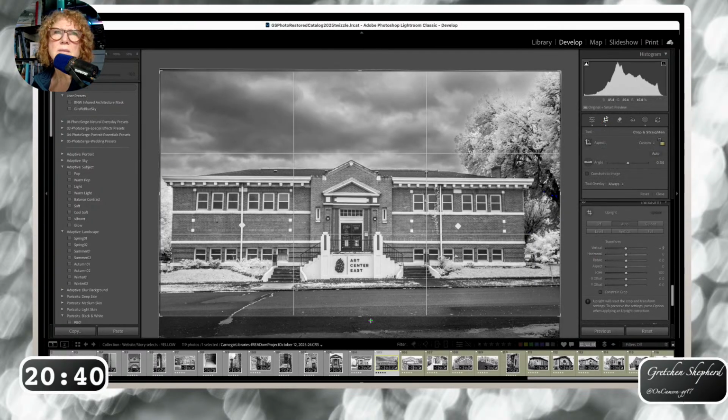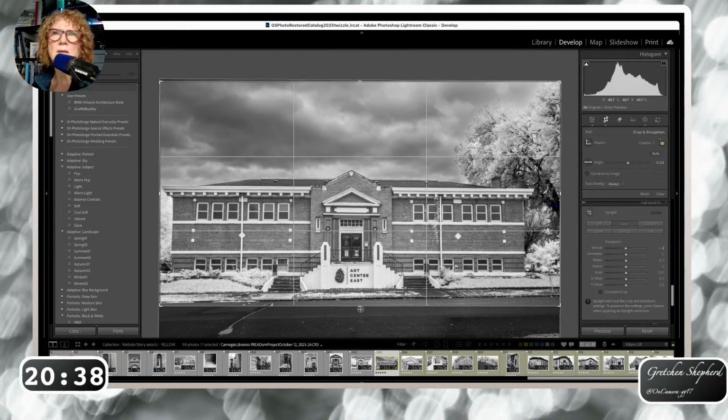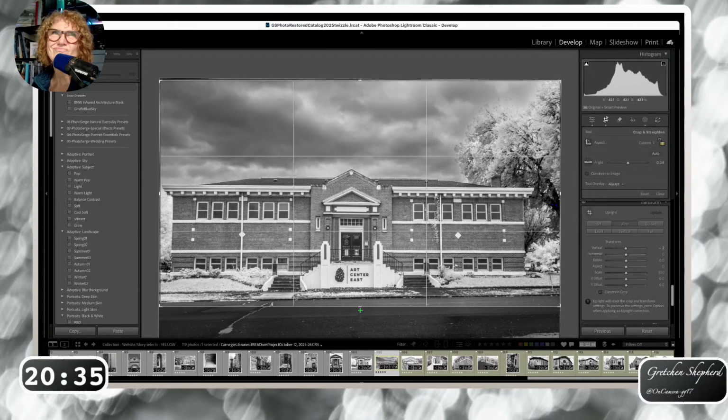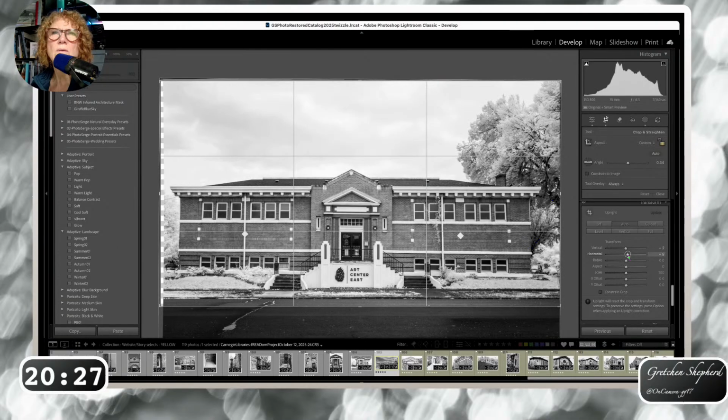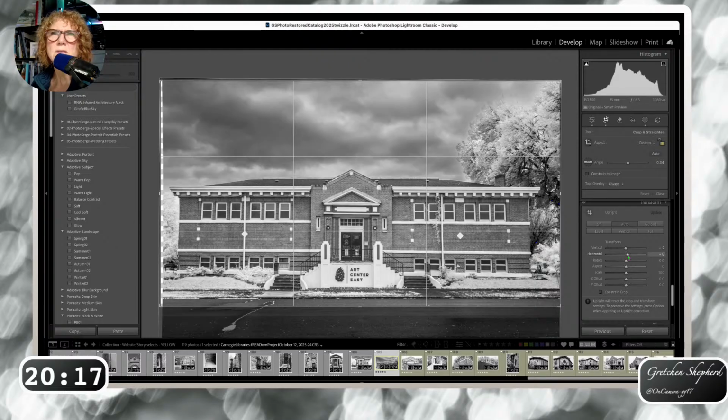But I still think I'm going to take the... What is going on? Oh, okay. There we go. The horizontal transform was wrong. That's interesting. Okay, that's better on that.